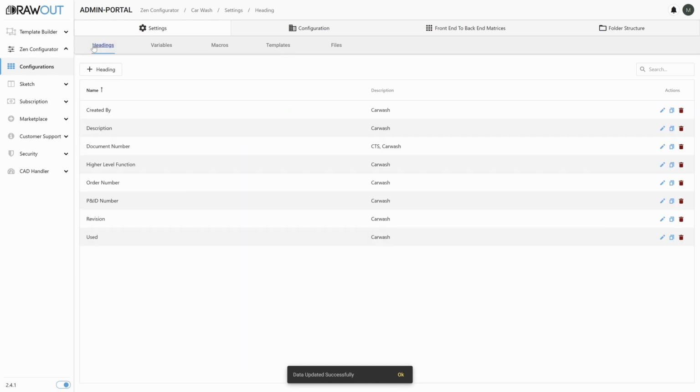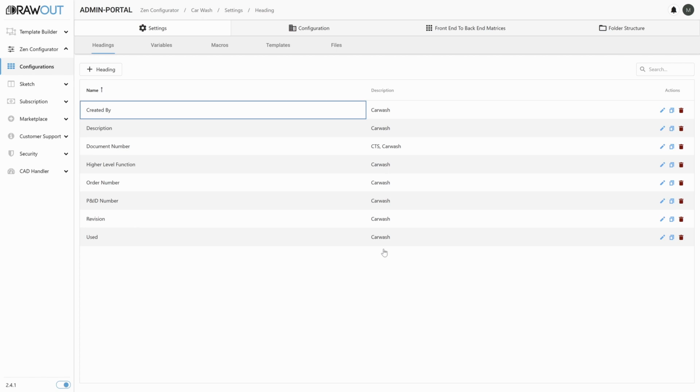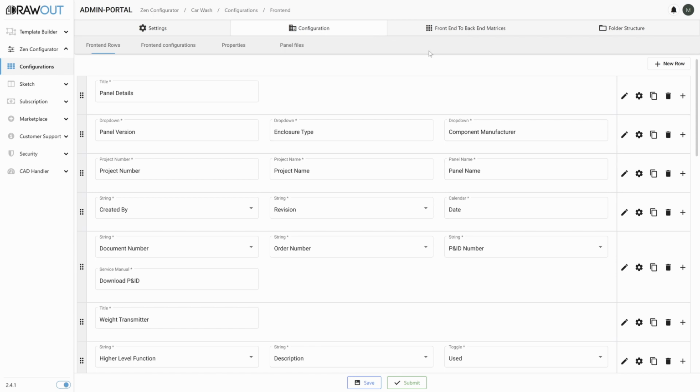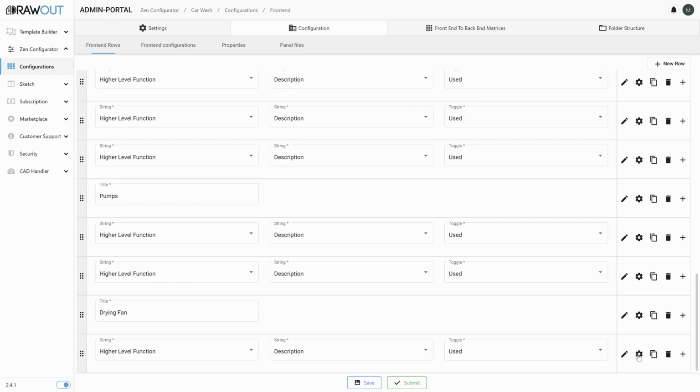The Heading section is used to specify certain labels of each field used in the configuration. These help the user to see what each field in the UI represents. The Configuration tab is used to build up an easy-to-use UI for our configurable control system. You can specify titles, string fields, drop-downs, toggles, etc. that would be required for the creation of the UI. The way it is created here is exactly how the user sees it in the client.